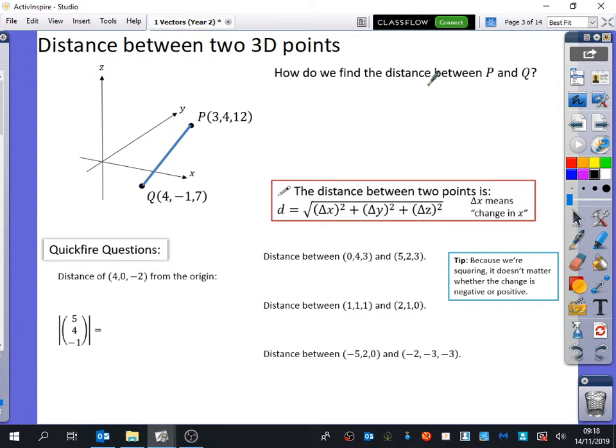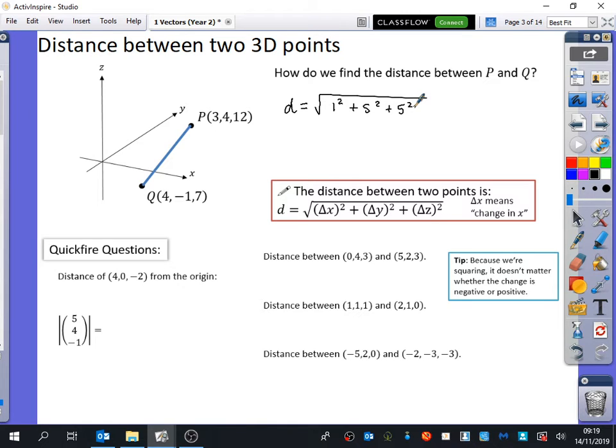So if we wanted to find the distance between P and Q, we look at how the x coordinate changes, how the y coordinate changes, and how the z coordinate changes. And now we know how to find distance or magnitude. It means that we can just square, add, and square root, just like we would have done in year 12. So if we have a look at how we would do that with PQ, we can look at the differences between them. The distance is going to be, well, the difference between 3 and 4 is 1, so it's going to be 1 squared. Muzakir said the difference between 4 and minus 1 is 5, so that's 5 squared, and the difference between 12 and 7 is also 5 squared.